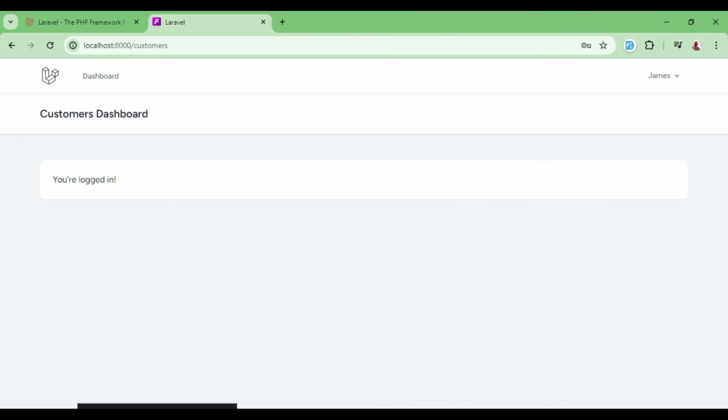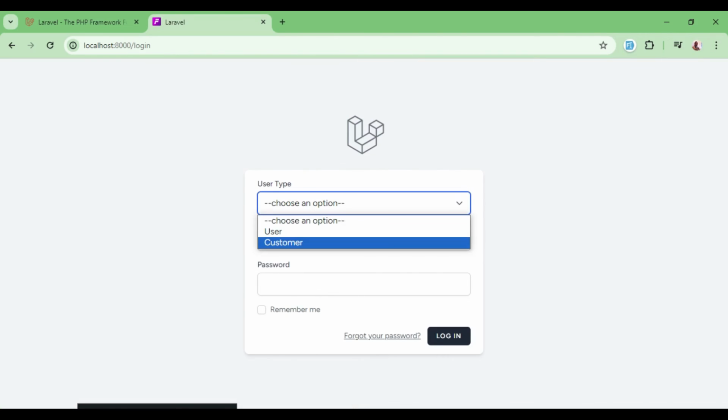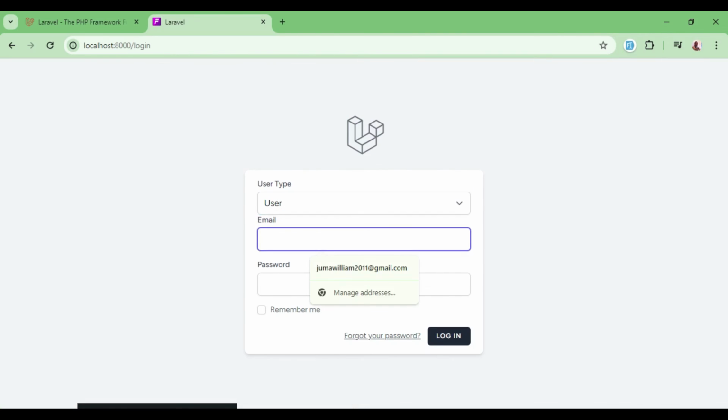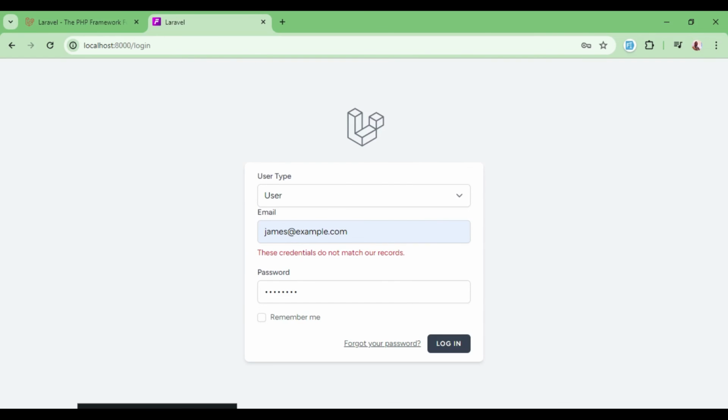Of course, you need to also be able to use policies and gates to be able to differentiate whatever it is that the two different users that you're having can be able to do, just to protect your application on top of whatever it is that you're doing here. I want us to log him out and try and log him in as a normal user. So again, when we click login and pick user and then come here and type james@example.com and then the password and then attempt to log in, again, we have an issue.